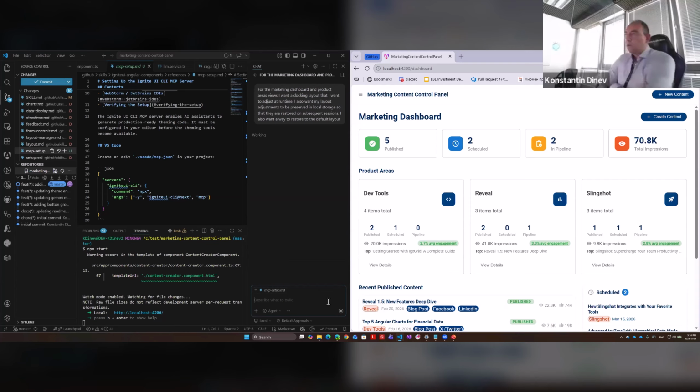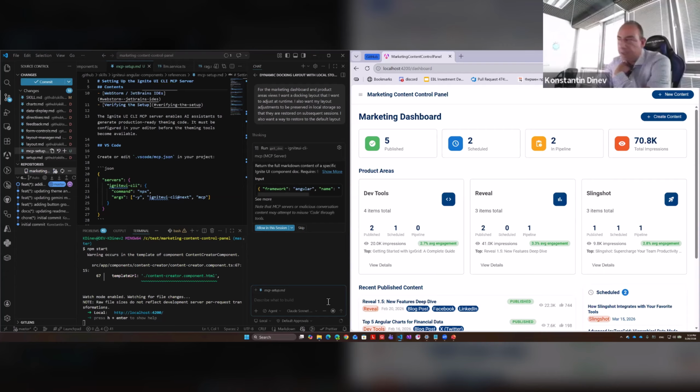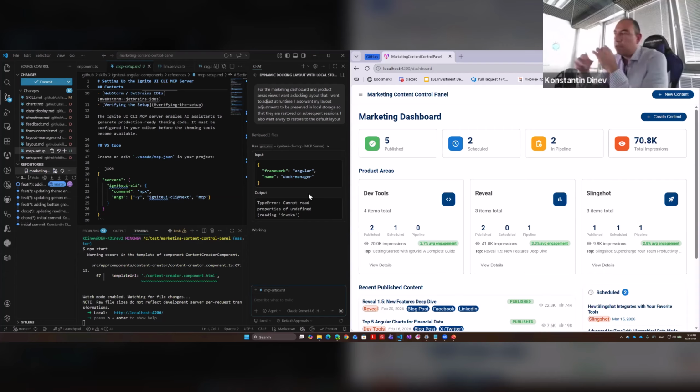All right. So, by the way, I didn't tell it to use any component. I just said what layout I want. But let's see what it does. Oh, okay. It figured out there is an Ignite UI Angular doc manager. It went into the skills for components. And now, because the skill is telling it, you know what, there is an MCP server for that, just use that MCP server. And it's asking me, okay, can I actually engage this MCP server, which has a get doc tool, and work with it? And I said, yeah, go ahead.